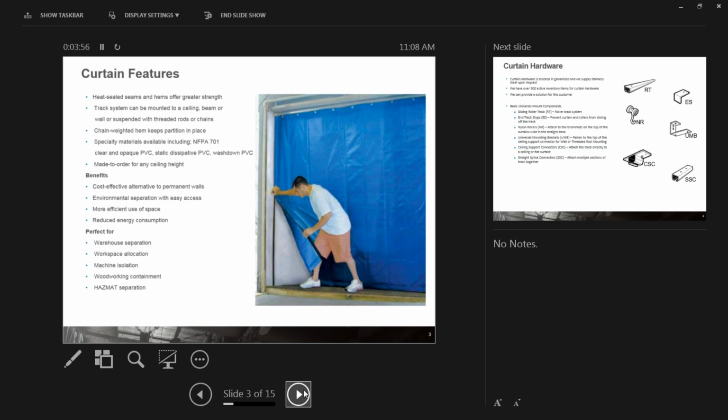As we go through this, I'll try to highlight some of the different applications we'll be talking about. Anything from cold storage separations, where the main objective is separating two different temperatures and creating a more effective energy code for them. And then we'll also talk a little about food compliance, and how CFR 21 has replaced some of the USDA compliance, and its uses for washdown applications.